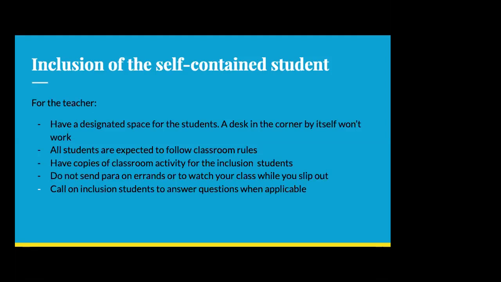All students are expected to follow classroom rules. So any student that goes into your classroom, they're expected to follow the classroom rules just like any other student would. And if they're not, then you can get onto them for not following directions, because they are going into the classroom because we know that they can. And so if they're not following directions, communicate with the student and then also communicate with their teacher.